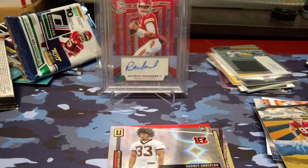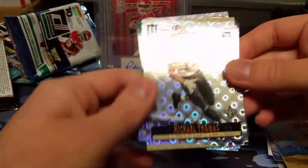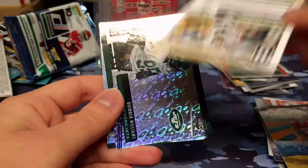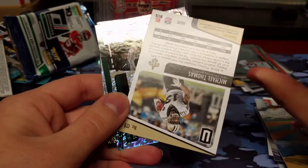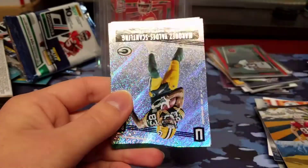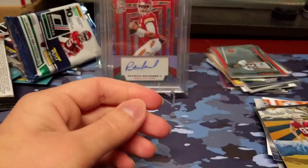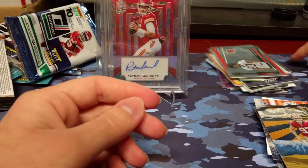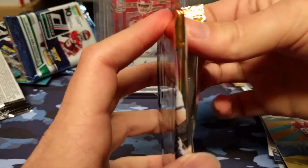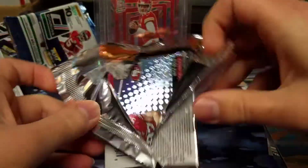Another numbered card. Michael Thomas — that should be a Groove Parallel — yep, Groove Parallel. We did get a Quinn Williams rookie that's going to be Flight, a Marquez Valdez-Scantling and a James Couser. I thought both packs were exactly the same thickness, but apparently this is not a thick pack — I am delusional.